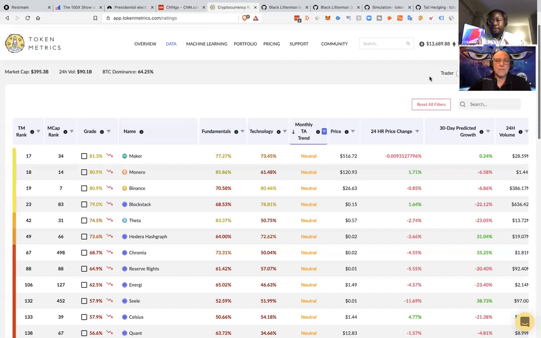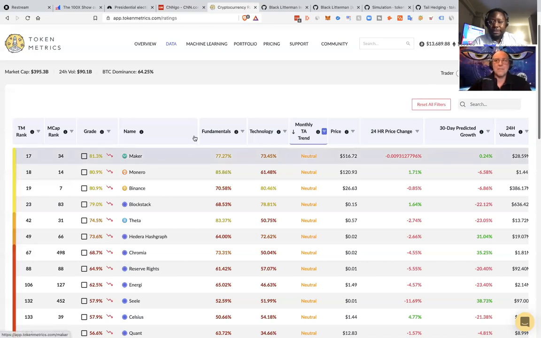So we'll have a trader index for daily, weekly, and monthly for all the day traders. And then we'll also have a value investor or quant index, and this will be monthly, quarterly, and annually for people who want longer time horizons. We think that this is going to change everything. We're also working on being able to automatically import new coins, so that we can ingest thousands of coins and have them fully graded. That means you won't have to see the still scoring badge anymore, because that's something people have been asking us about.